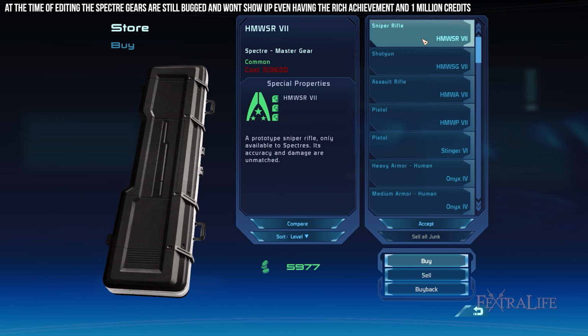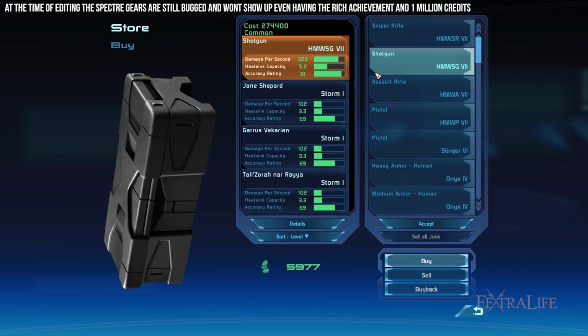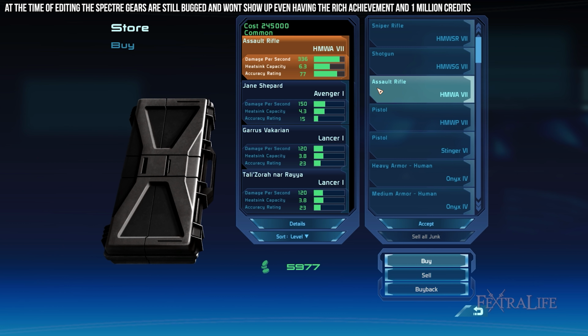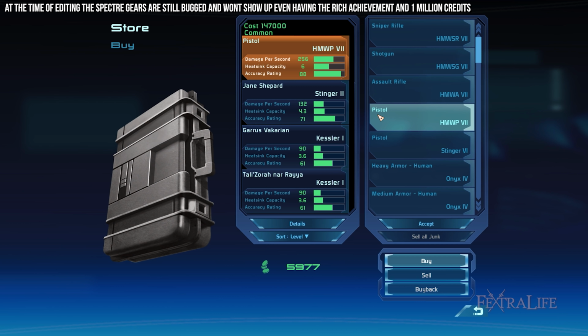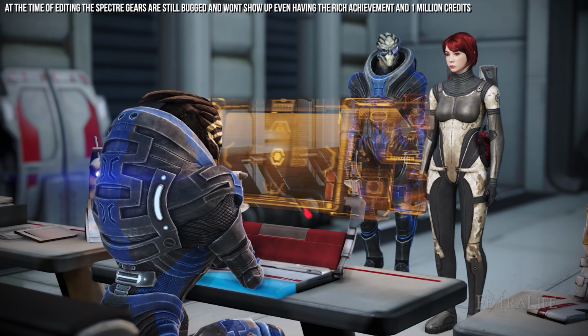To acquire these, you'll need to unlock the Rich achievement by having 1 million credits and reaching level 50, which are doable as long as you complete the majority of assignments. If you don't reach level 50 but you get the Rich achievement, you can still obtain lower versions of the Sniper Rifle and Pistol Spectre gear, specifically HMW SR7 and HMP 7, which are still far superior than other weapons in the game. You can purchase Spectre gear from the CSEC or Alliance Requisition Officers located in the Citadel and the Normandy, respectively.